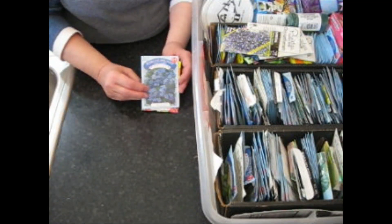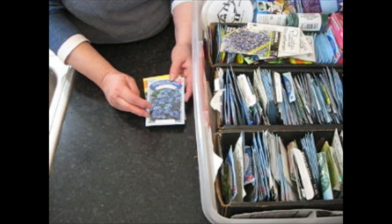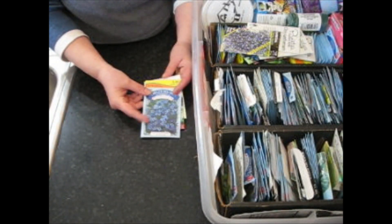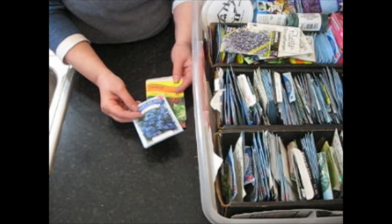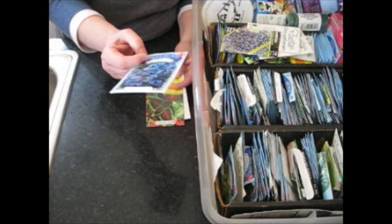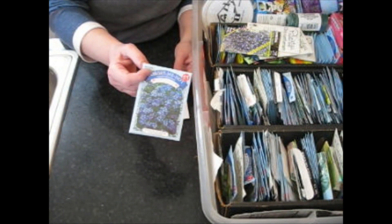Time for buying seeds. I like to buy most of mine in January because gardening has become so popular. Seeds are like buying milk — it all comes from a cow, it doesn't matter what brand you buy. The same with seeds. Walmart or Dollar Tree has seeds for $4.00. You may not get as many seeds, but a lot of you aren't going to have really large gardens.